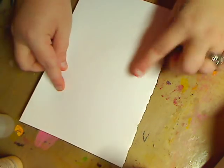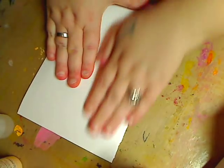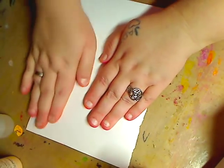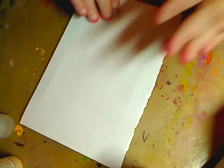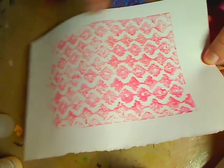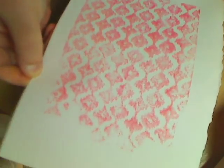I'm going to put my paper over it. And I'm just going in. And I'm starting in the middle. Now, what you can do is if you have a stamp this size, and I'll show you once I come back, because we know I didn't put paint all over it. But you see how we got that? Now, you can just use this and cut this piece out, if you put this on straighter. And then that could just be part of your piece right there.